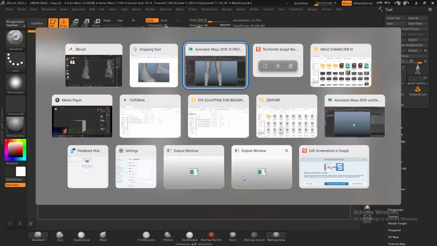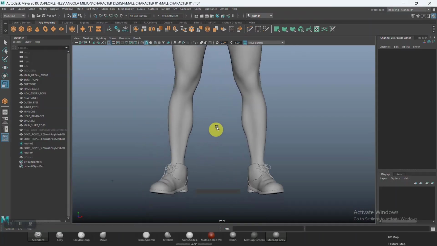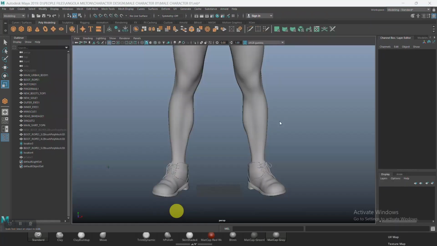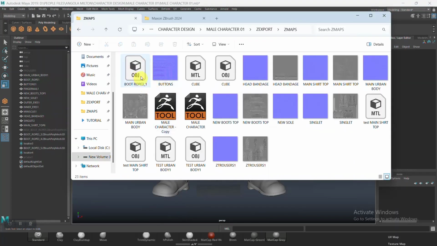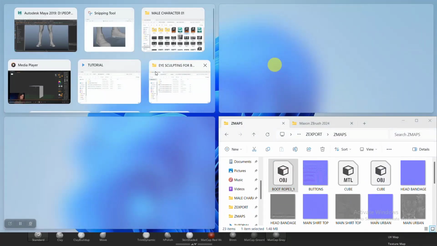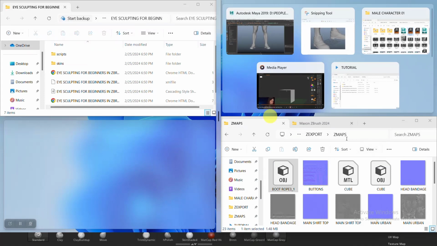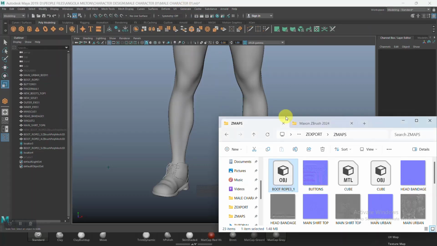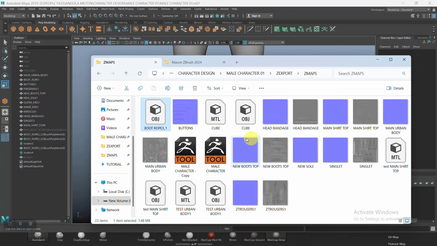So if I go back into Maya and try to import that file in here, I drag and drop it in.